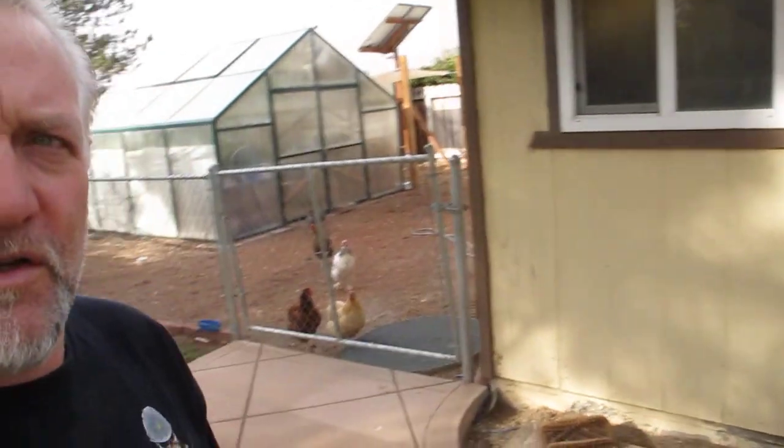All right, here we are ready for our January 2013 greenhouse update. A couple changes here. We added some concrete to the backyard. I don't know if you can see. It's looking good. And let's go take a look.